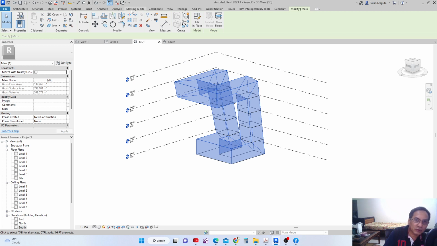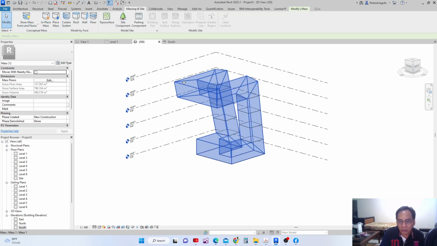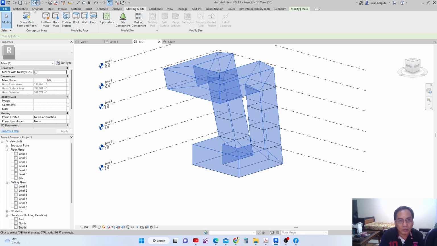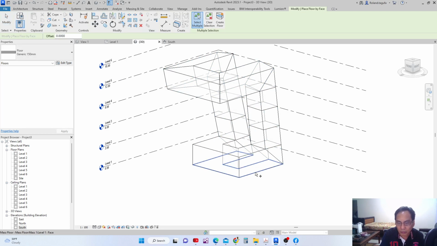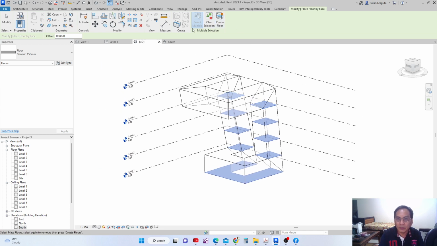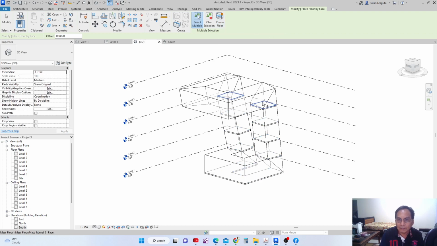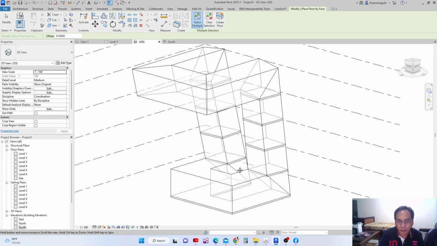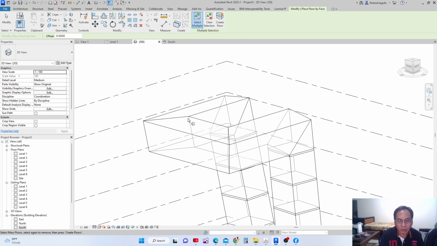You just go to masking on site, and then let's say we'll make a floor. You can make a floor because we have already a floor, and then create a floor. You just only click all these things. Just click this, this, this, and the other one we will make it create a floor. Then we have a floor.